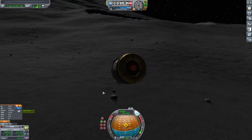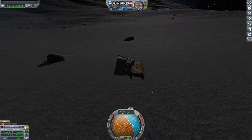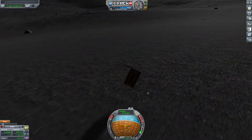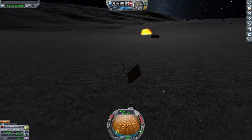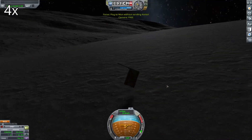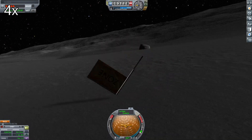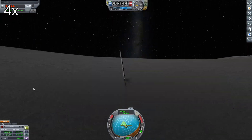So I rotate it so it's nose first, so the nose acts as a crumple zone, so that the flag survives the initial impact. And you can see that despite this crash, the flag actually survived the impact because I rotated it around and used the nose as a crumple zone. However, the flag ended up spinning around and rolling for ages — I skipped ahead there because that was literally like 10 minutes straight of it rolling.